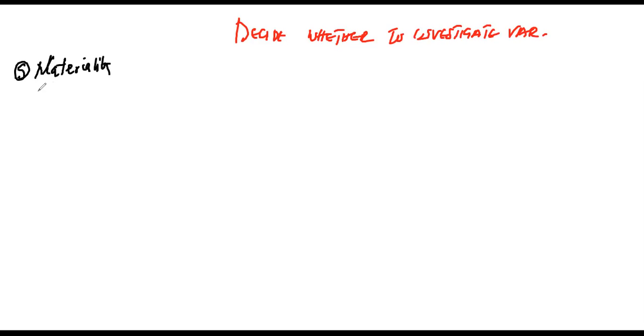When we say materiality, we mean that you have to consider the significance of the variance. Small variations in a single period are bound to occur. There could be small differences here and there. So just look at the difference. If you have a difference of, let's say, $1, can you go and start investigating why there was a difference of $1 or 1 kwacha? No, it is too small.